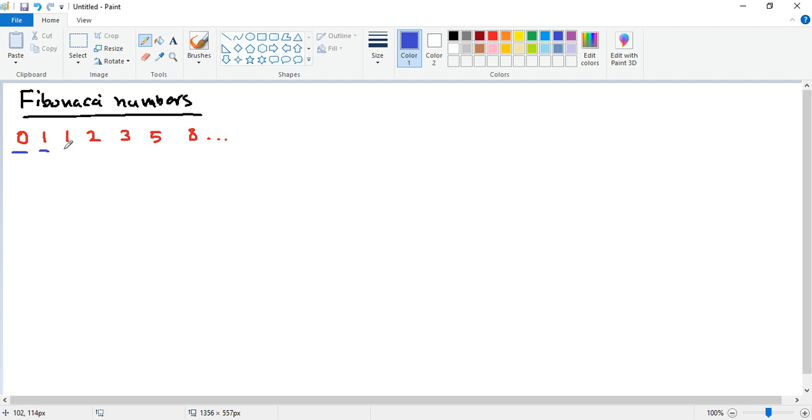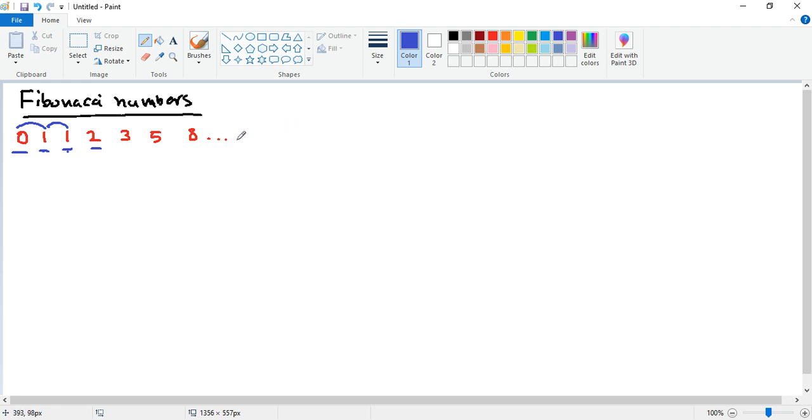Like the third term here is 1, which is the sum of 0 and 1. The fourth term is 2, which is the sum of the third term and the second term. So the Fibonacci sequence we usually represent using a recursive definition.